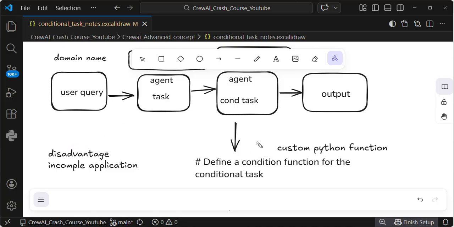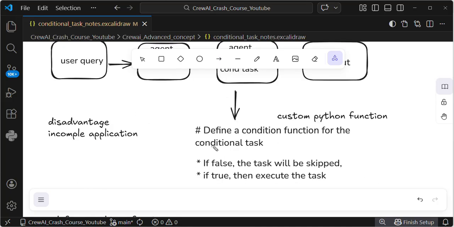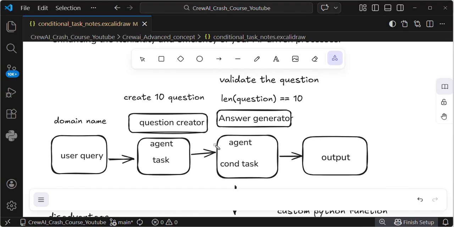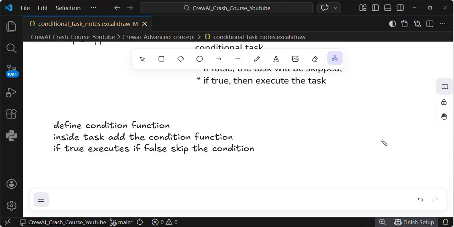So both have advantage and disadvantage equally, 50-50, guys. That is the thing for defining this custom validation, a Python function, guys.